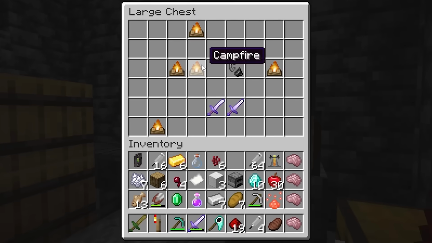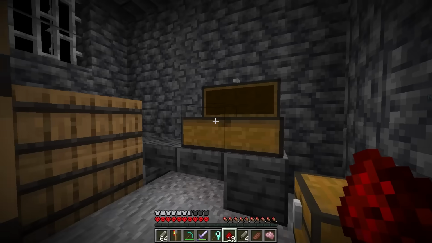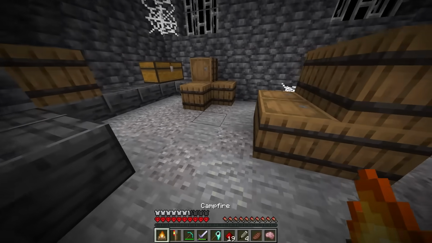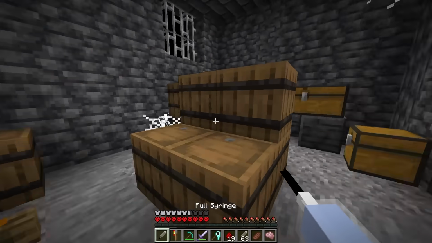Oh, yes. Okay. I was thinking just flint and steel, but campfires and flint and steels. And now with the syringes, I might be onto something. Let me put the campfire in here. Might be a hazard for the patients, but it's all good. Now do I just fill this up? Oh, did that work? Full syringe?